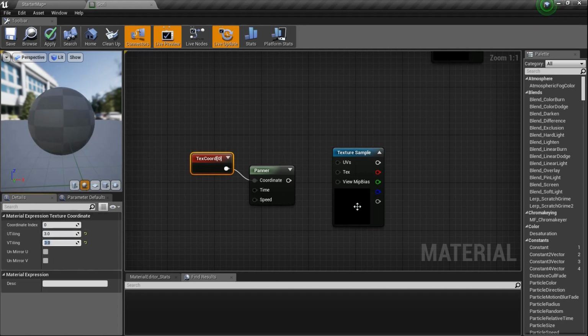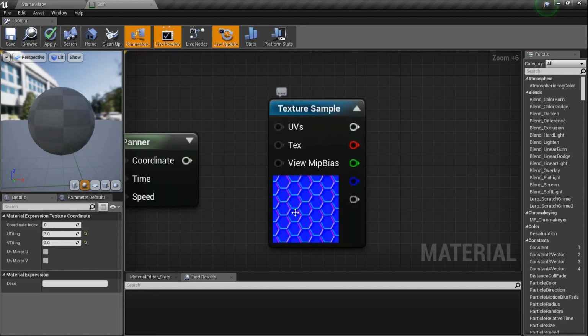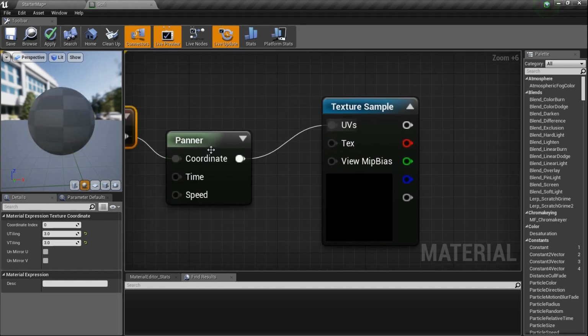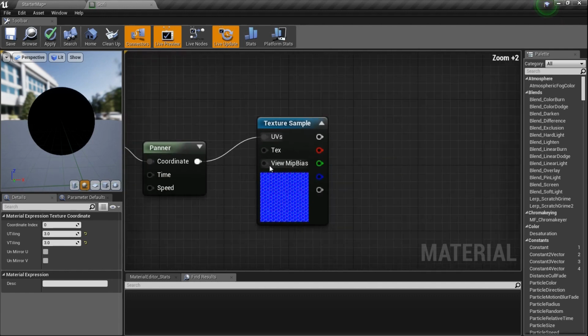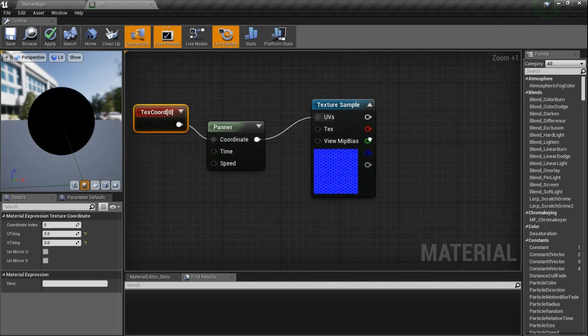Now what we're doing is we're tiling that a little bigger. You can see here how well it's tiled. You can see when it pops up there. Well, now that I plug it in, you'll see that it's tiled more. Obviously, we've talked about that with the texture coordinate. Now, we're going to do something really strange.